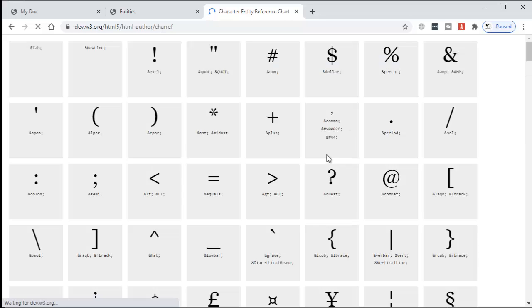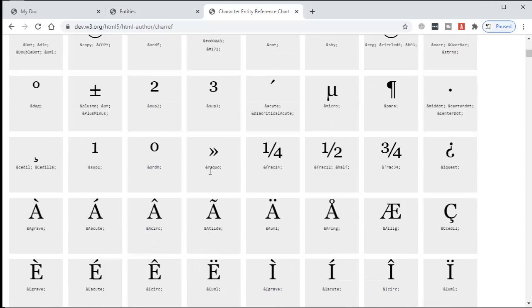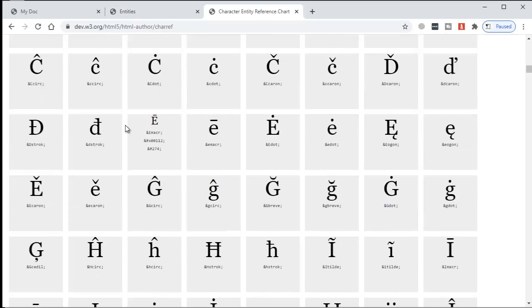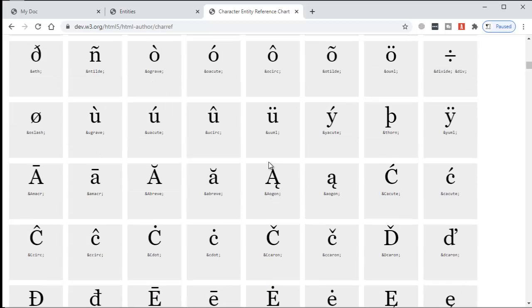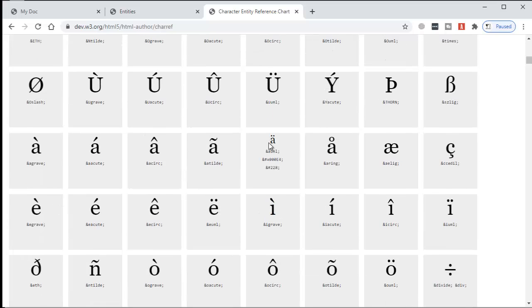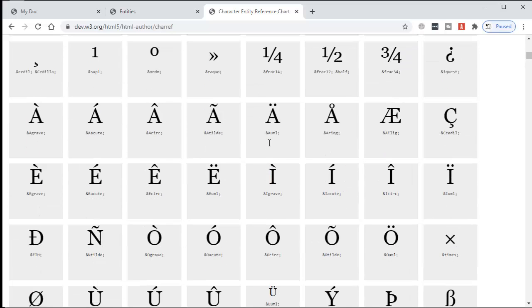Now here you can see there are a lot of signs for the HTML entities. A lot of these alphabets, or you can say symbols, are not available on our keyboard. So that's why we use HTML entities for this purpose.